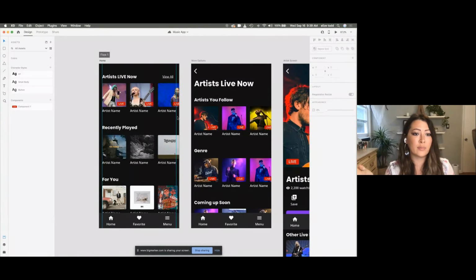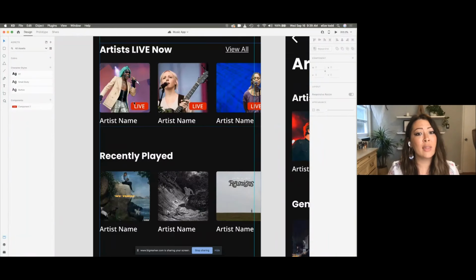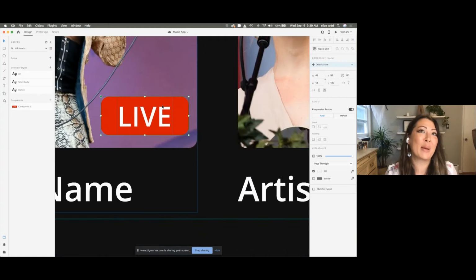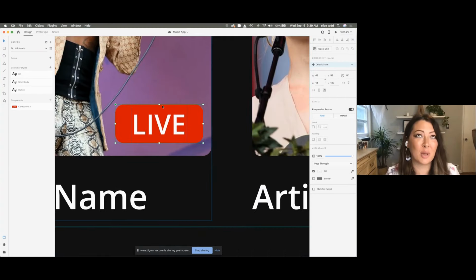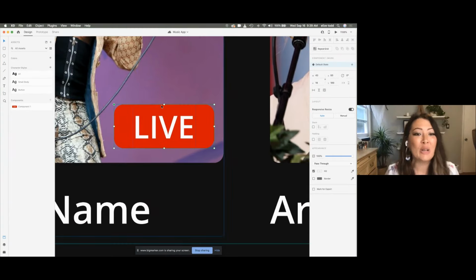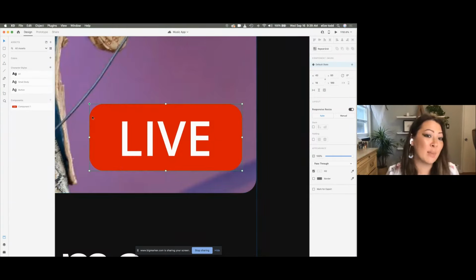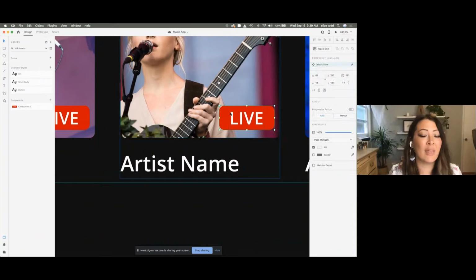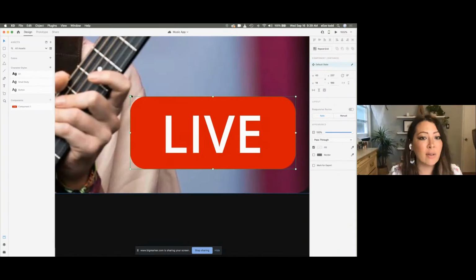So instead, we have something called components. This is something I made as a component here, and this is my master or my main component, as we now call it. I'm still having trouble with it. It just changed from master to main. I know it's my main component because it has this little green diamond. I'll talk about how to create them in a minute. All of the replicas or copies of that main component do not have that filled green diamond.